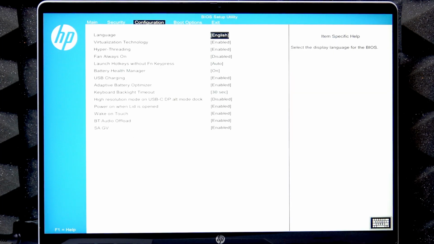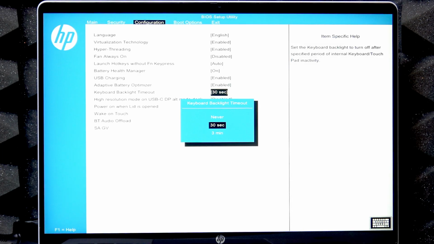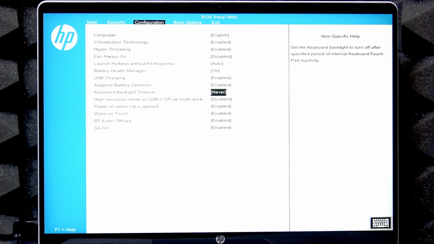And this way we're gonna have to go to the configuration menu and then select keyboard backlight timeout here, press enter and change it to never if you don't want your keyboard backlight to turn off. Then press F10 to apply changes and press enter once again to exit this menu. And after that, your keyboard backlight should not be turning off after 30 seconds of inactivity.